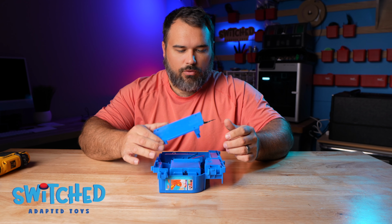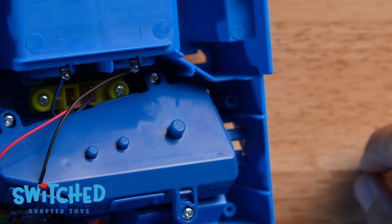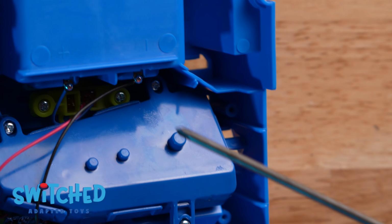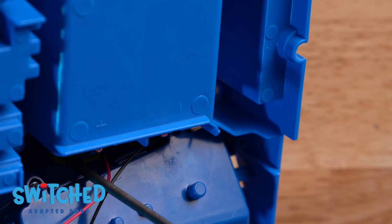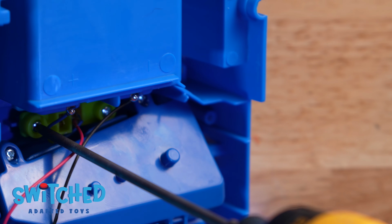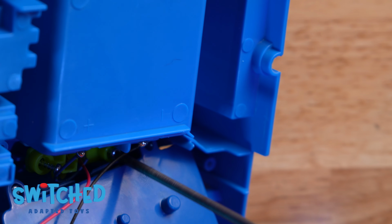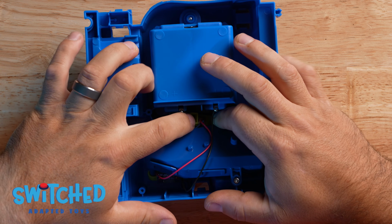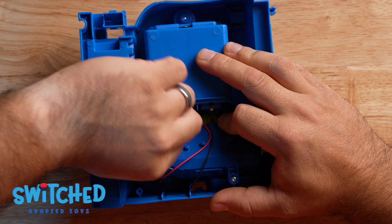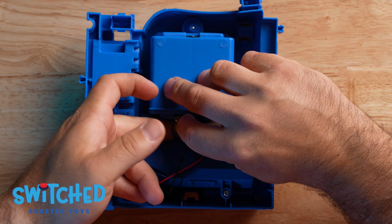Alright, so with those screws removed, we can remove this plate here. Inside here you can see the yellow switch. There are 2 screws that hold it down. I'm going to try to get that switch out without removing this motor assembly. I think I'll be able to do it, but I have not done this toy before, so we'll find out. Alright, so with those 2 screws removed, I think I can get this switch free. I could probably solder it in place, but I think it's just going to be a little bit easier to show you what's going on if I can get it out of here.